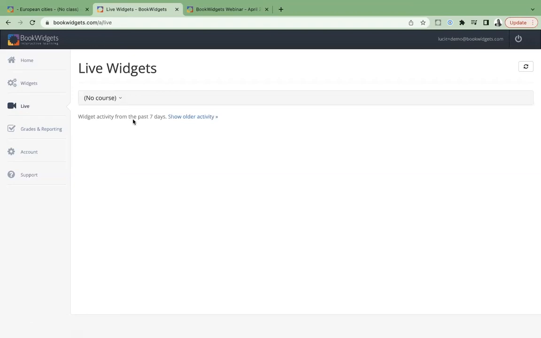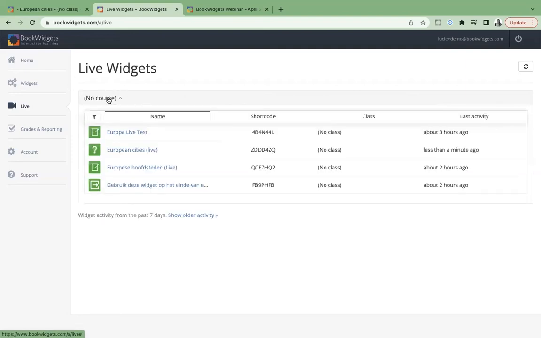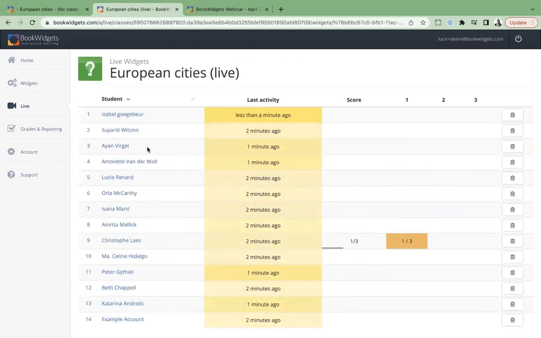This is where, again, the magic happens. I can view activity from the past 7 days, but I can go up to 31 days to see older activity as well. This is where I can find you guys, and I can see all my activities that were live. So students opened the exercise and were in the exercise live in the past 7 days. And I can also see that less than a minute ago, this activity was live. And that's actually the activity you guys are in right now. So this is my live dashboard where I can see you guys that logged in.